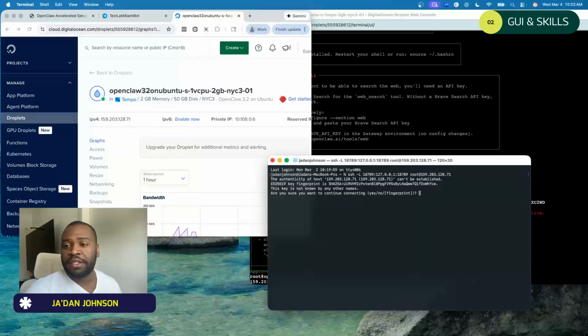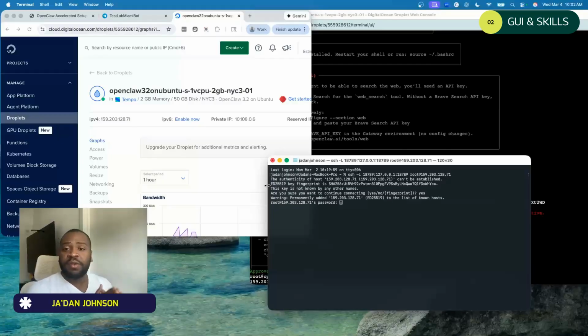All right, once you've done this, we're going to type yes. Sweet. Now, this is where you're going to enter the password that you created earlier.